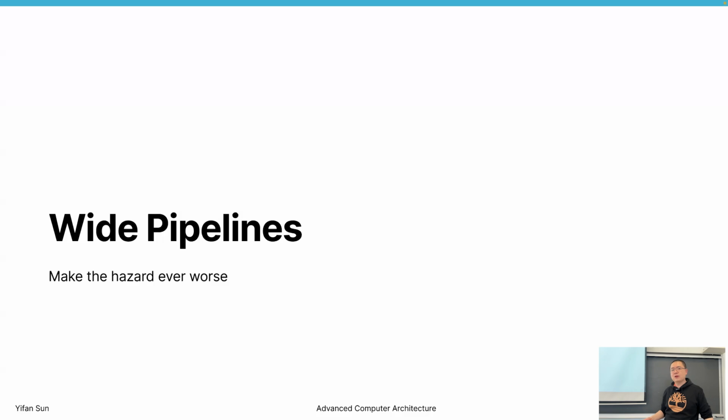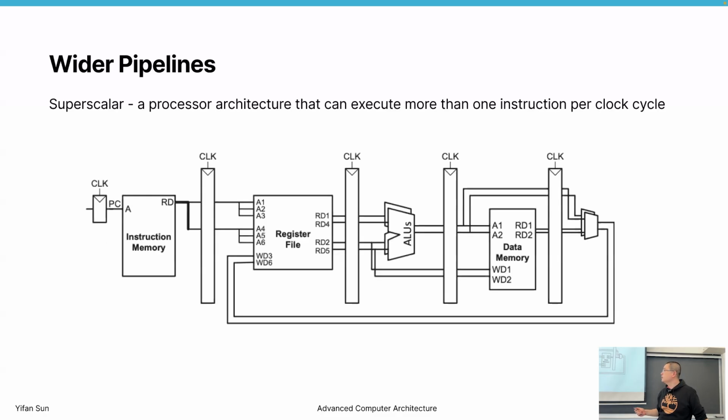Instead, they're going towards wide pipelines. Wide pipelines are so commonly used that even efficient cores may use some sort of wide pipeline. What are wide pipelines? Typically, wide pipeline is a description of a technology called superscalar. Previously, we were talking about the architecture called single scalar, where we only have one data path, one ALU. So we generate one result per cycle, one instruction per cycle. Superscalar means we can have multiple ALUs, right? We can have multiple ALUs.